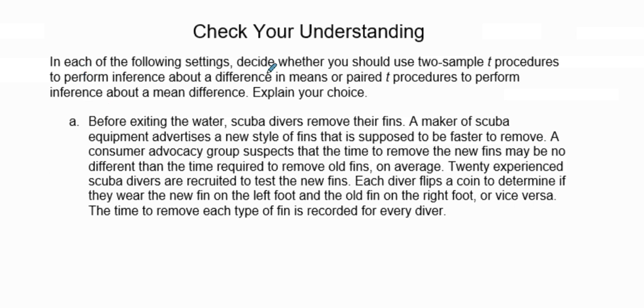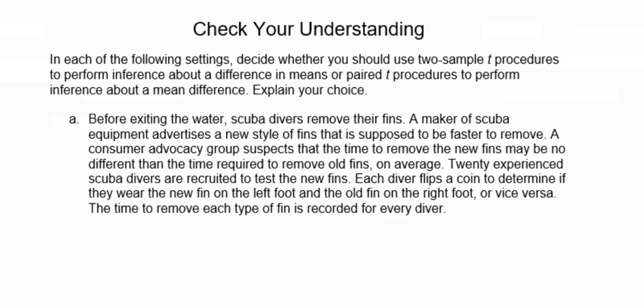So in each of the following settings, describe whether you should use two sample t procedures to perform an inference about a difference in means, or a paired t procedure to perform an inference about a mean difference. Explain your choice. So we're going to check this out. If you want, you can do this on your own, and then you can figure out the answers in just a little bit, and I'll talk it through. All right, so ready, go, and you can pause it now, and we're back.